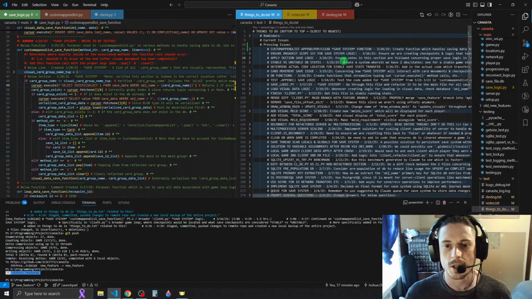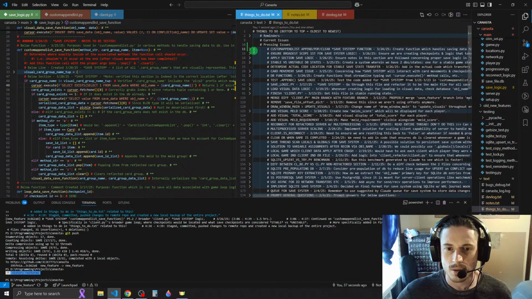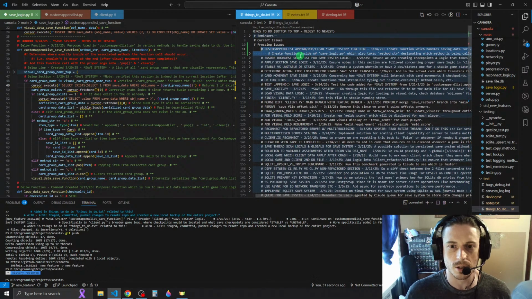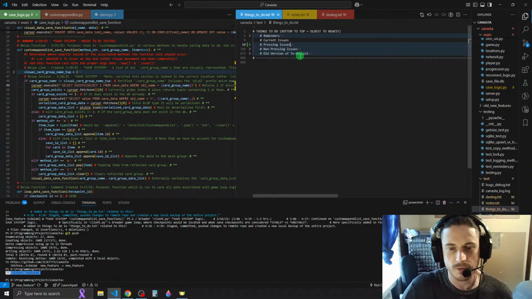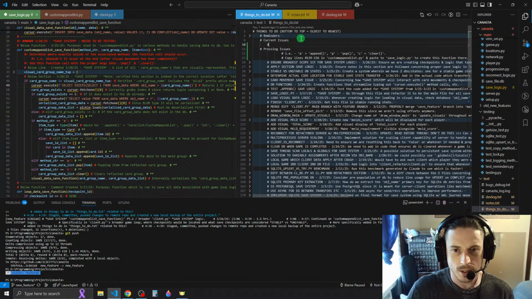we'll just do one at a time here. So let's do this one first. Custom append list append pop clear save system create function which handles saving data for various method calls in custom append list. Well, we actually did this already. Prefix messaging. Okay, so we did this, so we can get rid of that one. But we need to finish it.